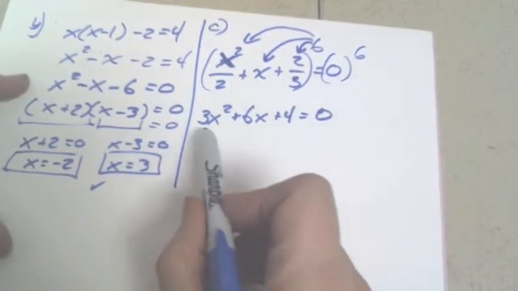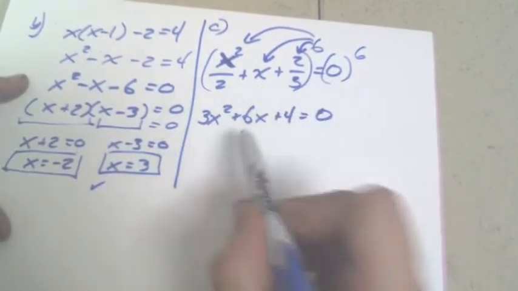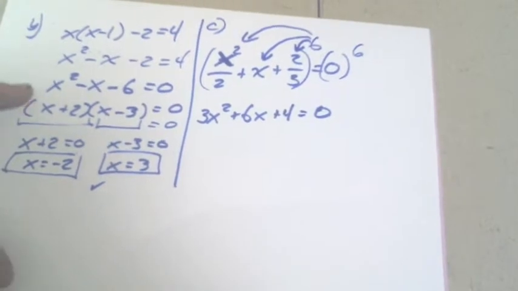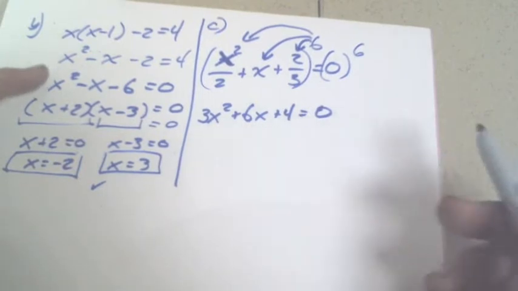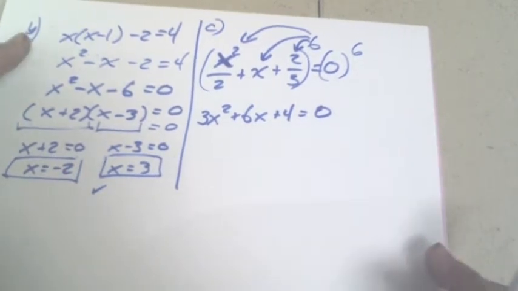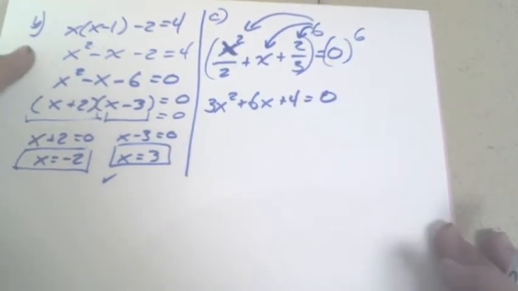Anyway, now that we have a quadratic set equal to 0, we can try to factor it. So we spend a little time trying to factor that. But I don't think that happens to be factorable. 3 times 4 is 12. 2 and 6. No, I'm not seeing factorable. So spend a moment or two trying to see, hey, can I factor that? If not, quadratic formula is a great tool for us.